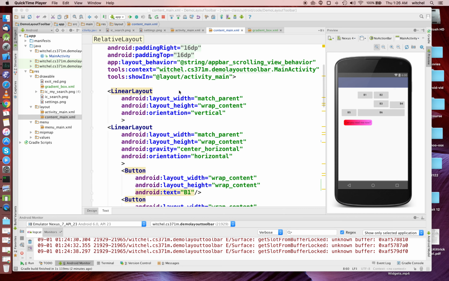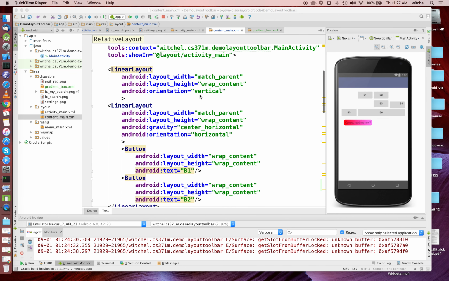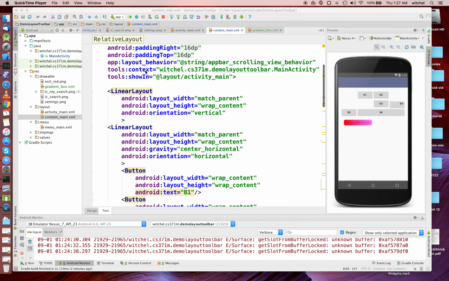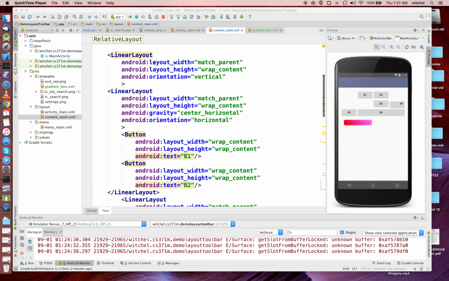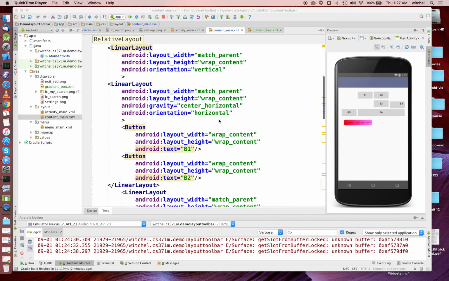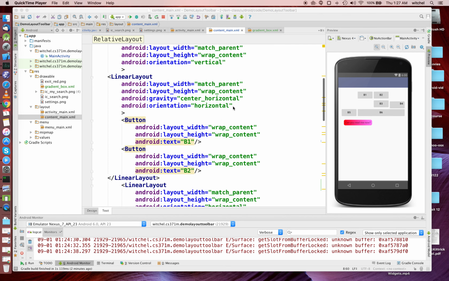Okay, so let's actually take a look at our buttons, and we've laid out our buttons in this sort of odd and complex style that really doesn't mean anything. It just shows you a bunch of different things about nested layouts. So our outer layout here is relative, but that's because that's the default. Inside we've got a linear layout, which is vertical, and inside that we have horizontal. This is where we're first going to start seeing our action.